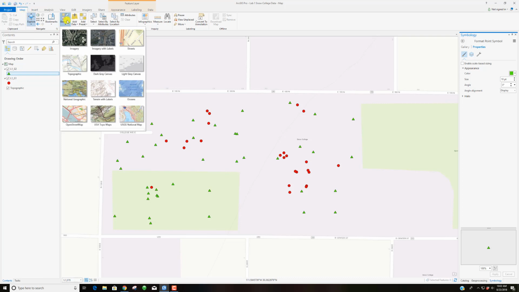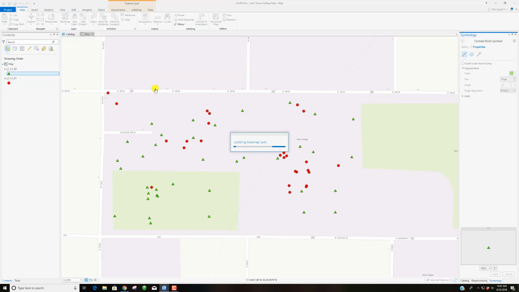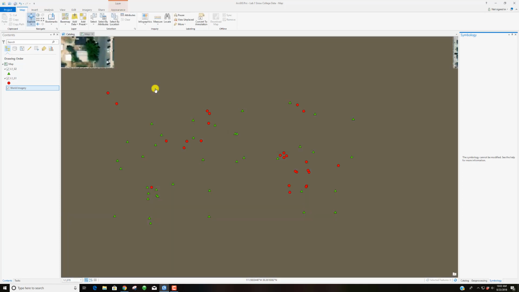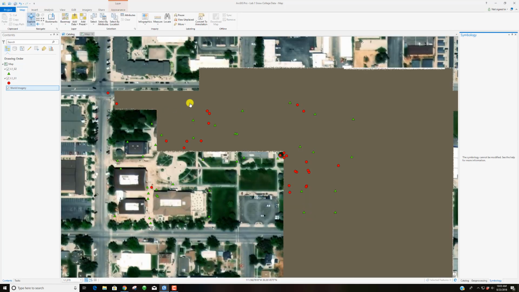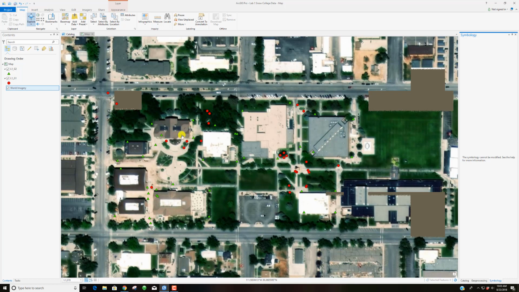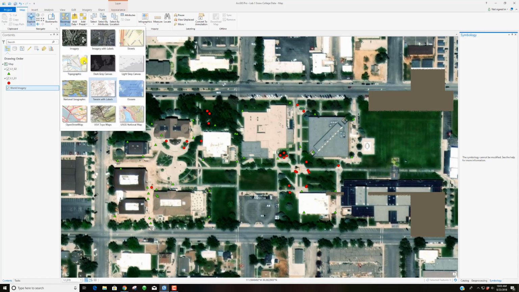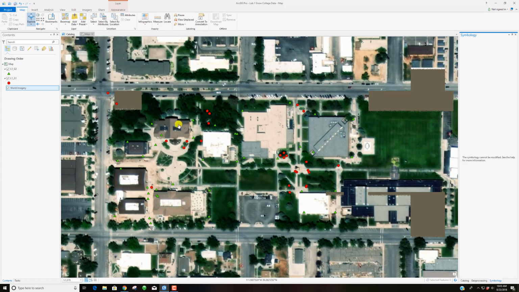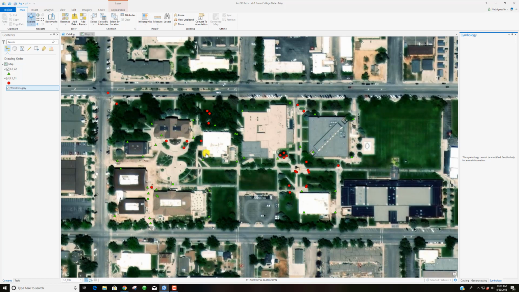We still are on the Map tab, and we can change to Imagery. Here you'll see the new science building, the noise building, and these locations are applied to imagery. You can also do a topo map, terrain map. I'm going to leave mine on imagery for right now. I think I like how that looks.